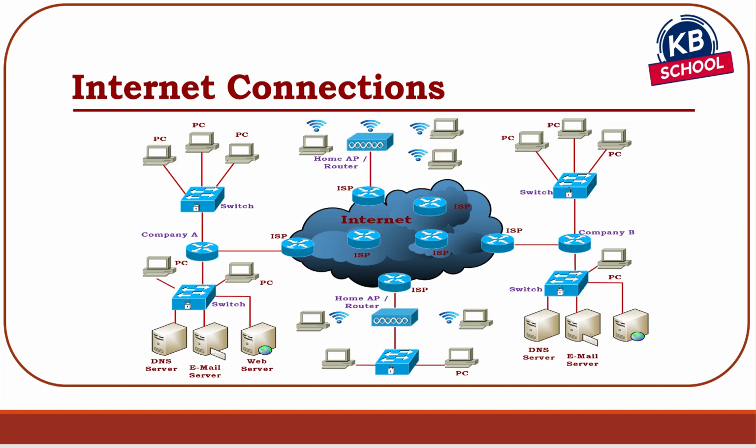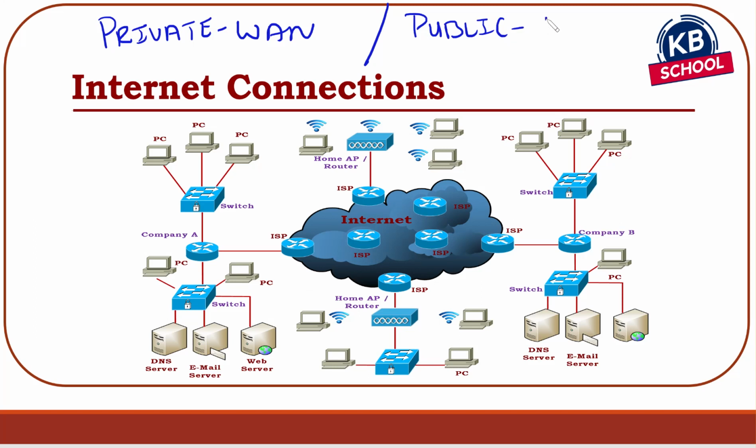So again, as I said, there are two types of WANs that you have over here. What are the two types of WANs? One type of WAN is known as the private WAN, which is connecting different sites in different cities of the same company to each other. And then you have the public WAN, which basically is your internet, which allows you the ability to connect different networks of different companies to each other in a global network known as the internet. That's the public WAN. All right. So these are the different types of networks that you have based on the size of a network.